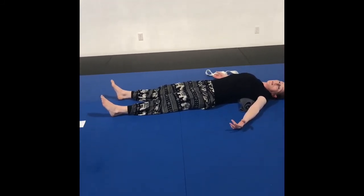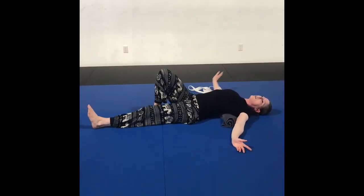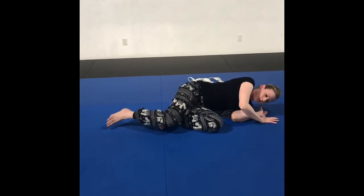After you're done with this, especially if you feel like this is a big stretch, make sure that you roll onto your side to come out of it. I encourage you to use this sequence at home, especially while you're feeling a little bit stressed out. We'll see you on the mats when we come back.